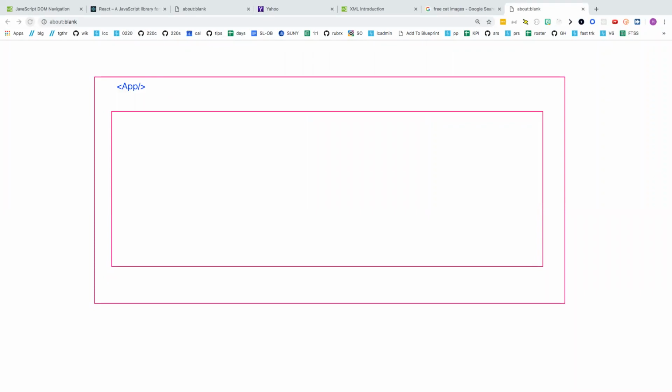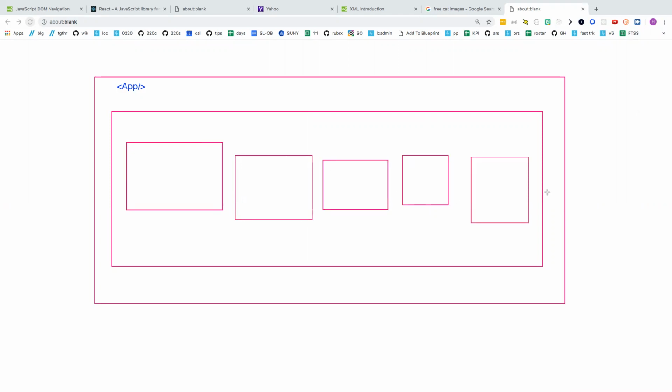And so to me, that feels like whenever we have a collection of images, we need a container to hold them and then a presentational version of each one. So maybe this is cats. We'll say, let's see, text. Maybe this is cats. And maybe these are what, cat cards? Cat cards, yeah. Okay.